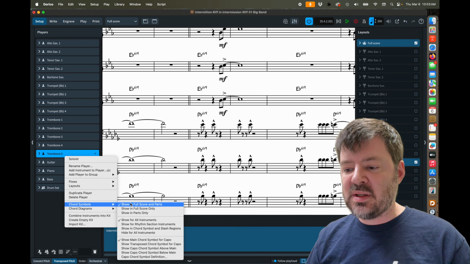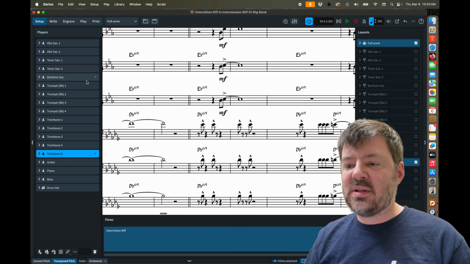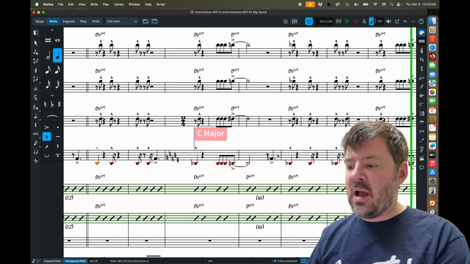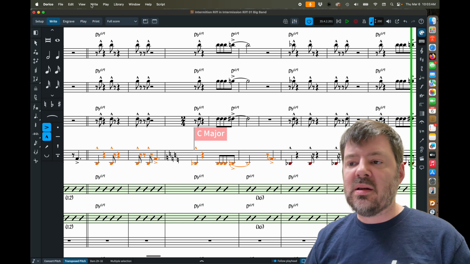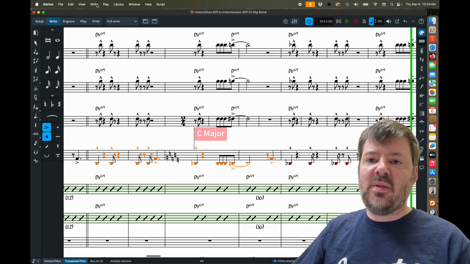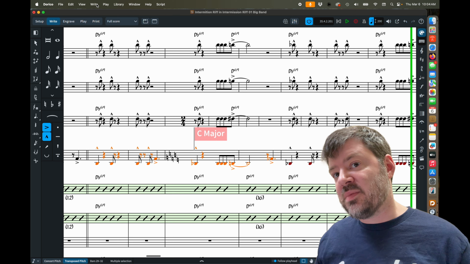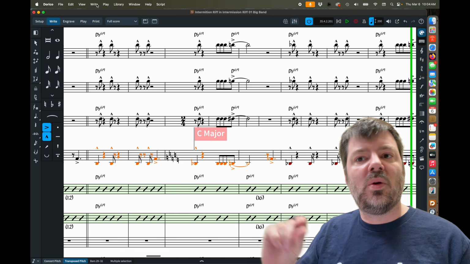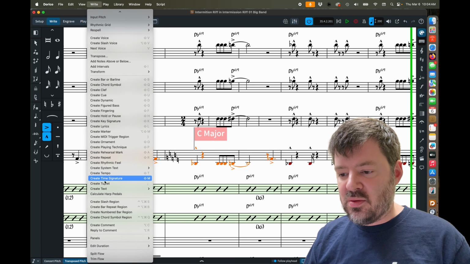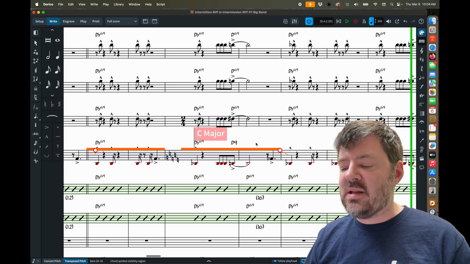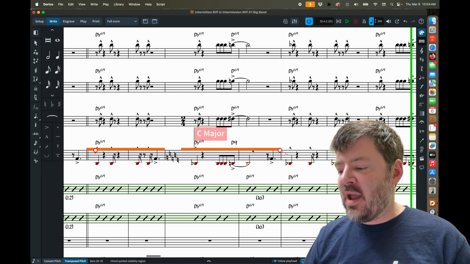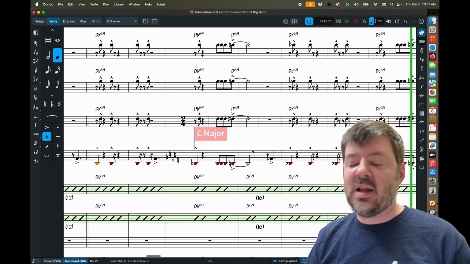Now, if you were to go in and go to your setup, you can hide those chord symbols from other parts. So if I didn't want to see the chord symbols, say in that fifth trombone part, but I only wanted to see them in certain places, I can hide that and then go in and put in a chord symbol region. And so that way I could use the grouped chord symbols for my rhythm section parts and then just put in individual ones in each individual part. Because again, if you go under Write, and then you can do chord symbol region, and see now I can see just the chord symbols in that one specific area. So I'm not having to worry about seeing them in all the parts if that's not what I want.